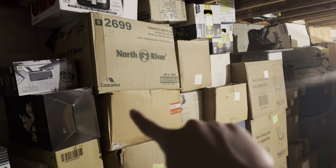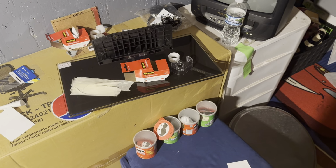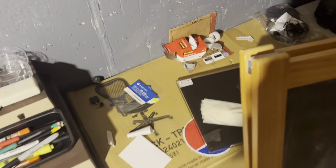And then this was just a whole bunch of boxes, which are now both up there, those two, that and that. And then over here was just a pathway. But as you can see, I mean, this stuff still has to go. That's empty. And fun fact, in that exact box, I found, guess what? The missing stand to the Samsung 40-inch Luxia. There it is. The glass stand from the 40-inch Luxia. It was in that box. And that box has been in this exact area. Literally right here.